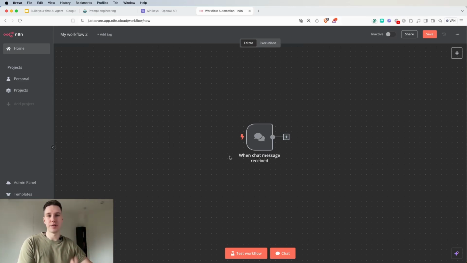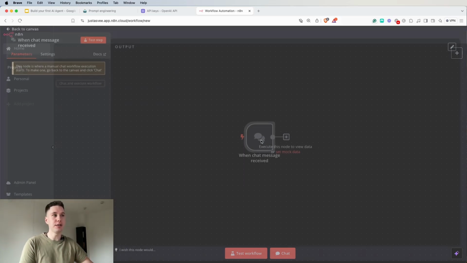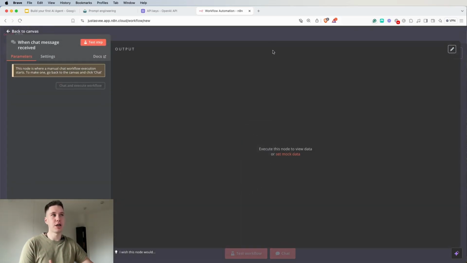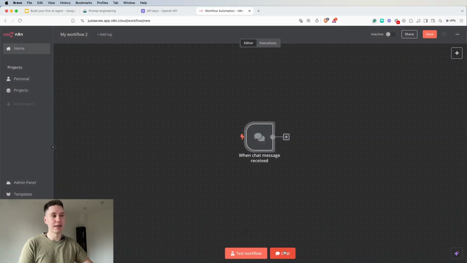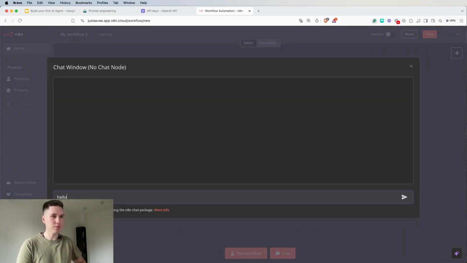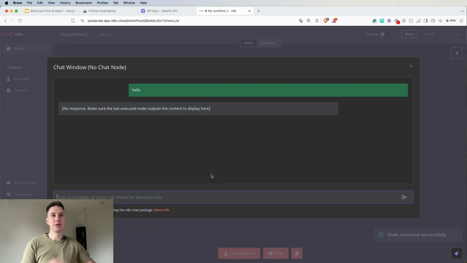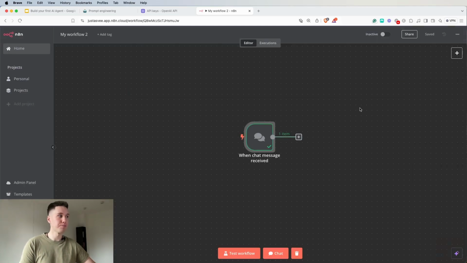But for example, now we have only one node, which is when chat message received. If I click chat and I say hello, it's not going to respond to anything because we don't have an actual AI agent attached to this node.